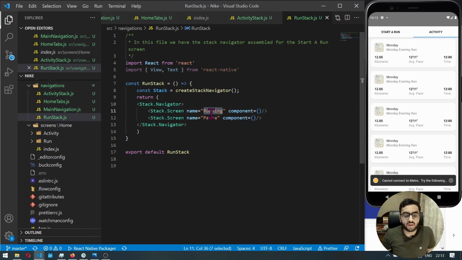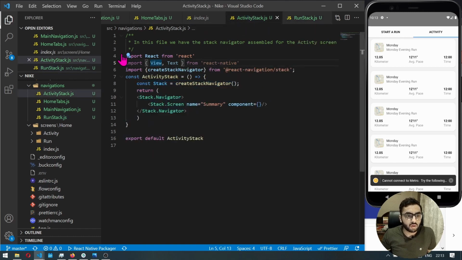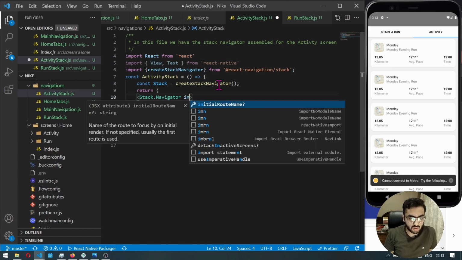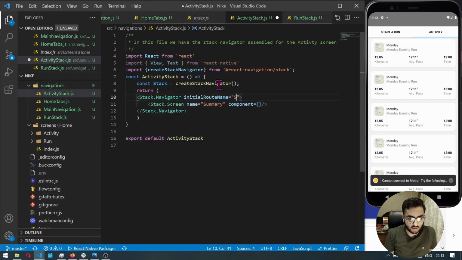These names I keep to only one word because they are used when you're navigating from one stack to another. Now moving forward, let us also give the initial route name as summary.